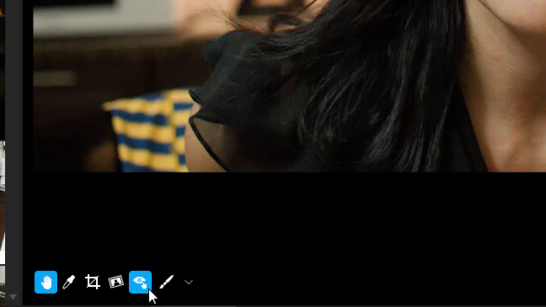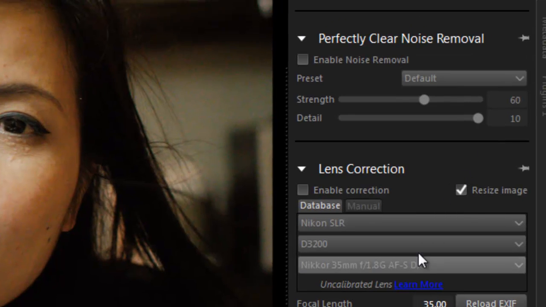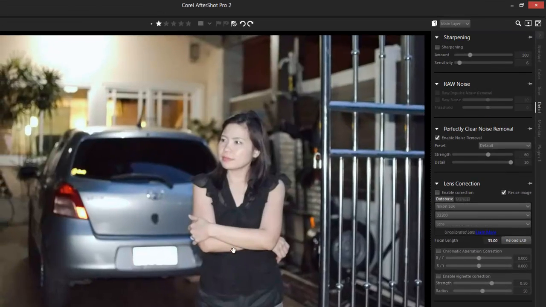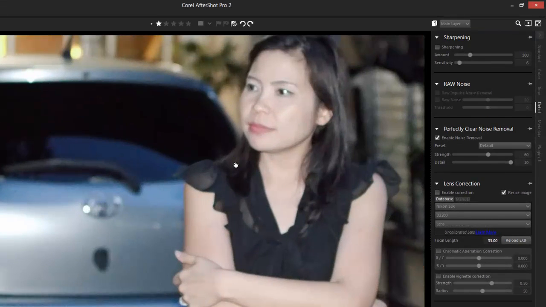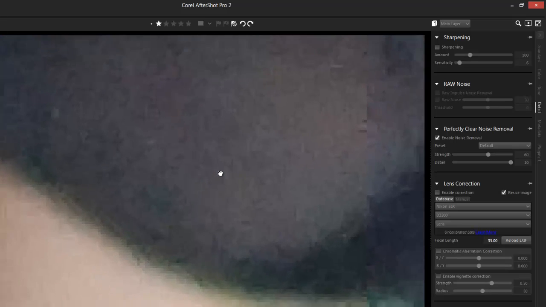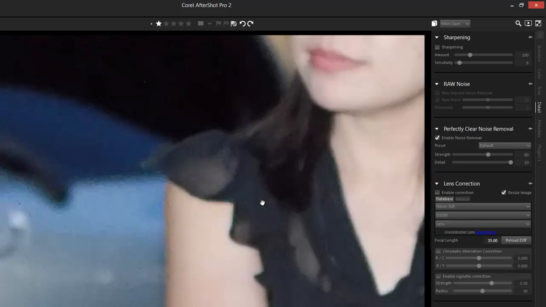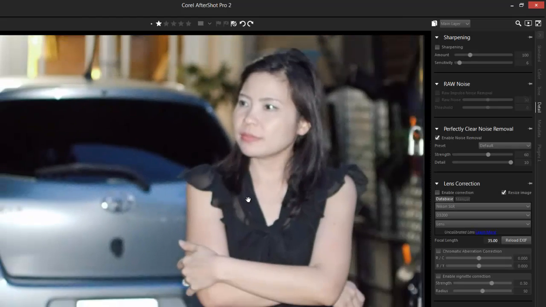So with Athentech, the Perfectly Clear plugin, they give me the noise removal plugin. So here we go, enable noise removal. This is also a new feature. Let's have a look at exactly what that means. Let's look at another photo, and this one will do here. So if I zoom right in on this, sorry about that. I already have this enabled. Now what would happen if I did not enable it? As you can see, all the reds, greens, and blues, all the noise pops out. So you can really then take all that noise out with one click of a button. There you go.